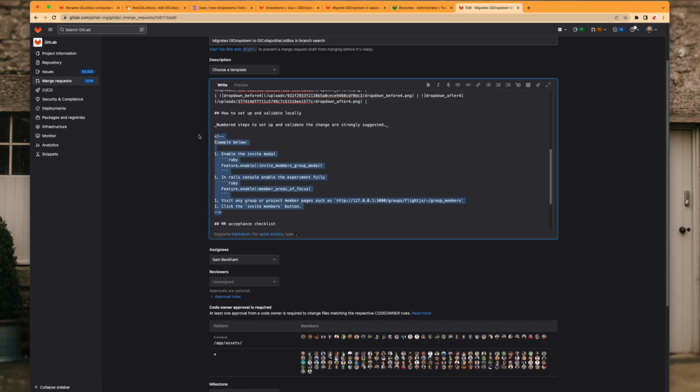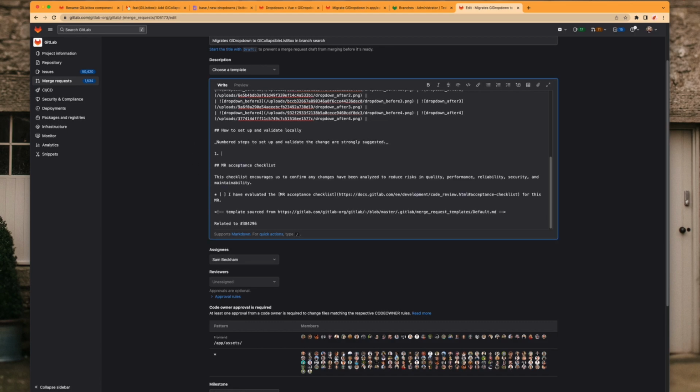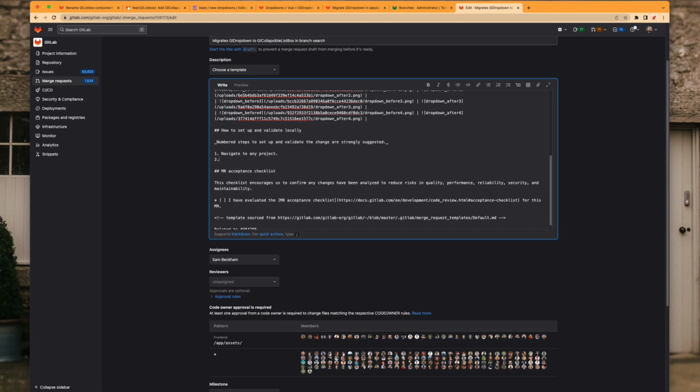Example. 1. Navigate to any project. 2. Go to. Is it repository branches? Yeah.